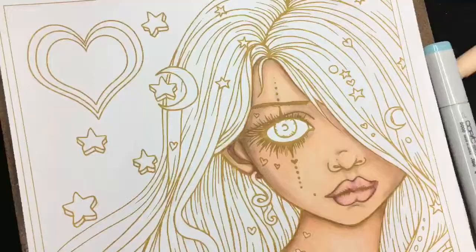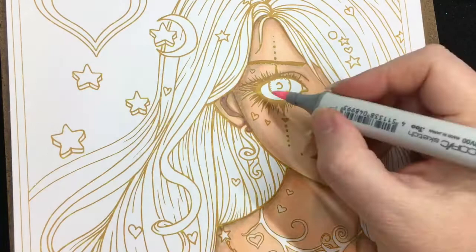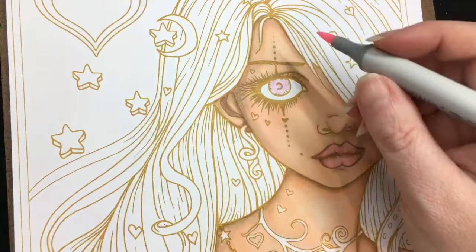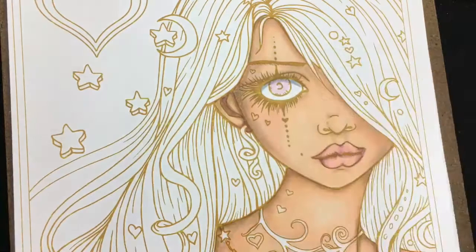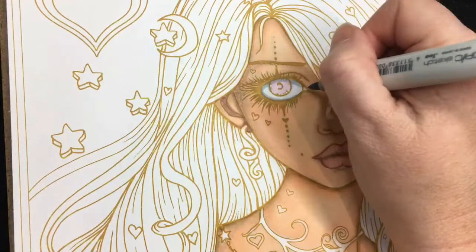So I've got RB00 again, and I'm just going to do inside the iris here in the eye. Now I'm going to put in C3 for the shadow areas on the eyeball. So the eyeball there wouldn't be completely white. It would have some shadow areas from the eyelid on the top and the bottom. So I'm just putting them in now.